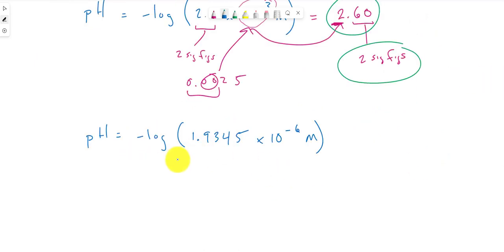So see if you can apply the same logic to this problem. Pause the video, work out a number, punch this into your calculator, and figure out how many digits are significant. How would you write that pH value? So start by identifying the number of sig figs in the input value. There's 5 of those, so punch that into your calculator. You probably get a number that looks like this. And remember, I have 5 sig figs here. That means I need 5 past the decimal, because the 5 here is just placeholding those zeros. And so I would have a number of 5.71343.